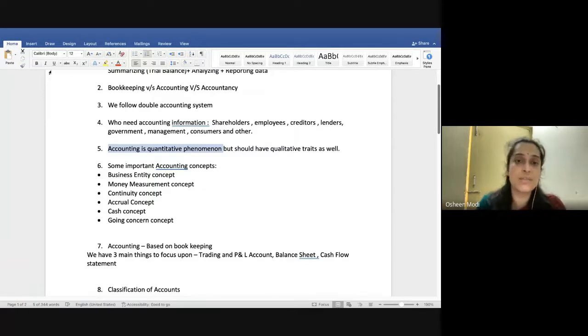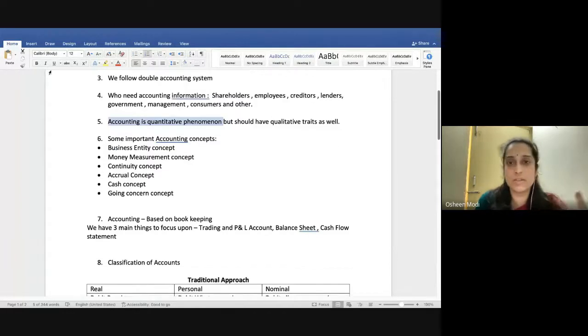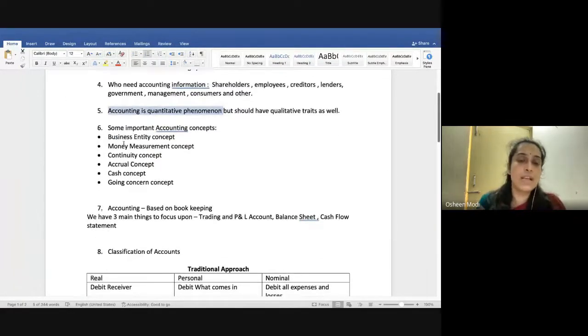So that is where I am saying that it may be talking about numbers, but those numbers have to be legitimate and trustworthy enough so that people can depend upon it. So that is the qualitative aspect about the accounting which we can talk about here. For those people who have had the opportunity of studying it at their schooling level, about the different concepts of accounting, then certainly you will be able to relate it well.